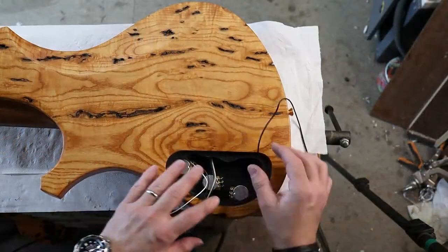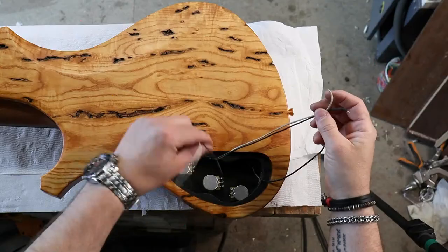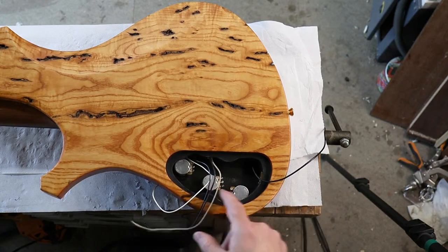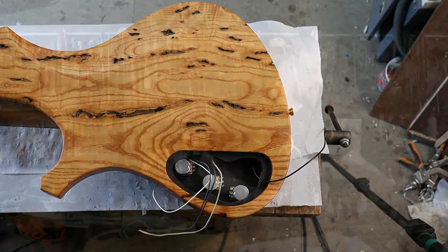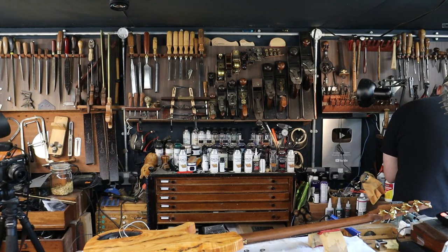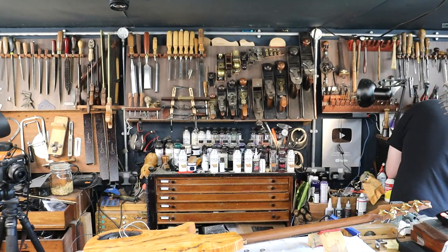While the soldering iron is heating up, we have got a ground wire coming from the bridge. That is our bridge pickup. This is our neck pickup. Volume. Those are A pots, audio pots, and a linear pot there for the tone. I'm going to be using a 47 capacitor, if I remember where I put them. Chaos. Ah, there we go.